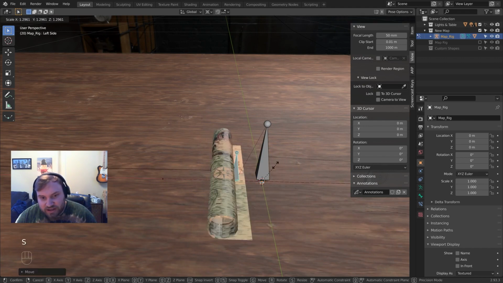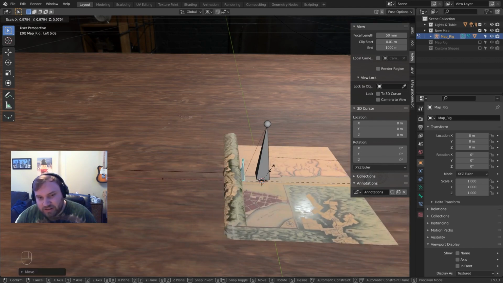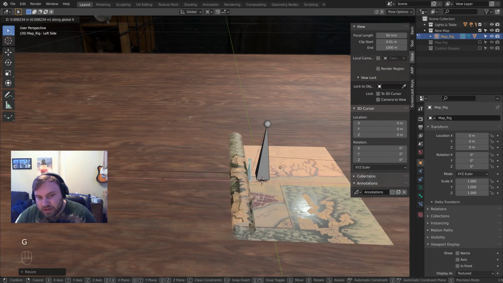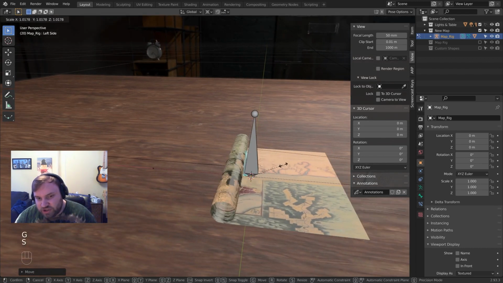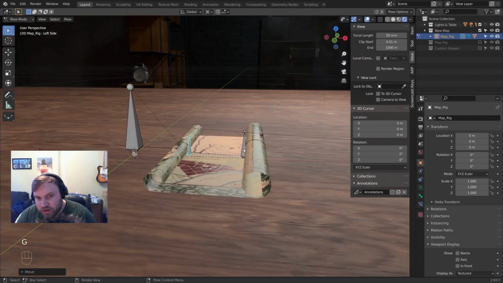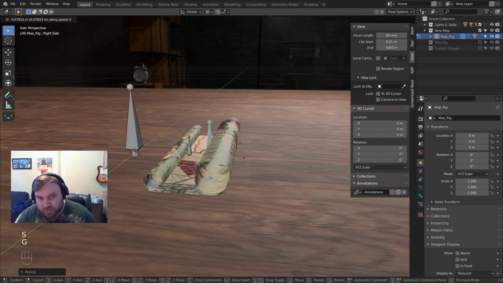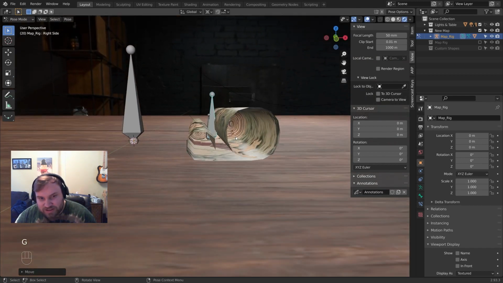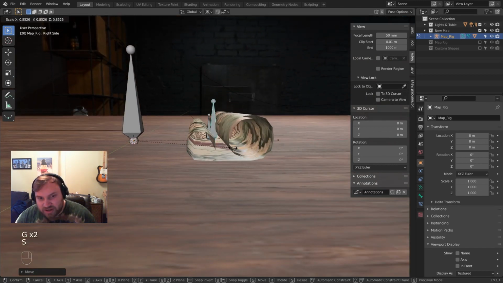And you can also scale it up and down. So scaling up and down the left side, it does move it a little bit, but that's just something you have to adjust for if you really want to have a tiny little roll over here. But the cool thing is they don't have to be the same size roll. You know what I mean? Like you have one side that's super rolled up, the other side that's not as rolled.